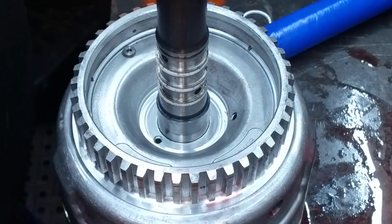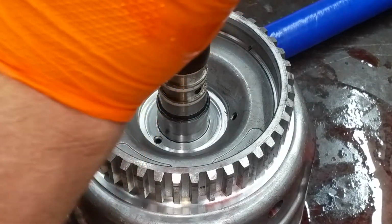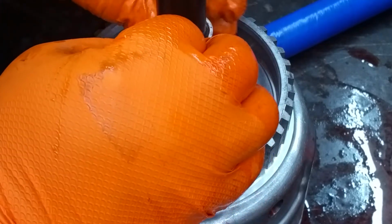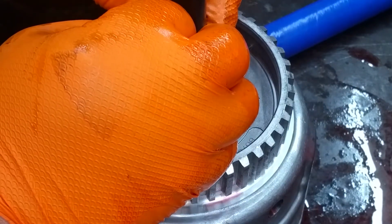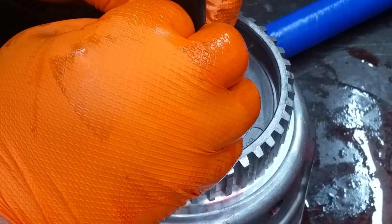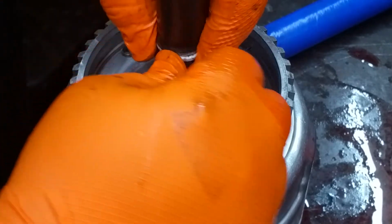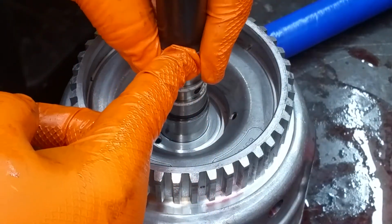All right, one left. The 700 R4s and the early 4L60s, they never used a scarf cut. This is a scarf cut seal on the turbine shaft seals. This is called a turbine shaft, by the way. Input shaft, turbine shaft, but they call this a turbine shaft seal.